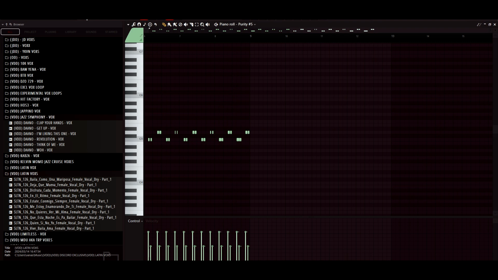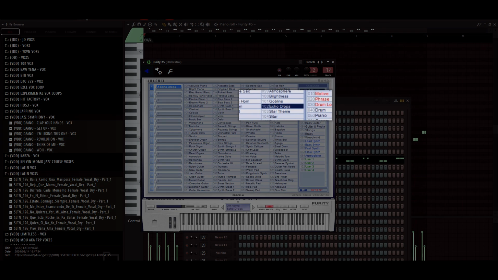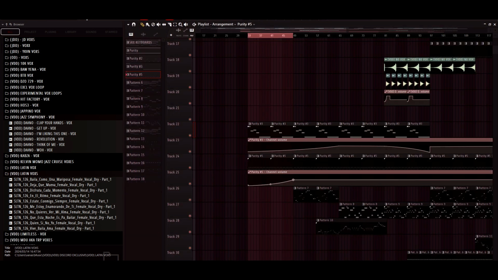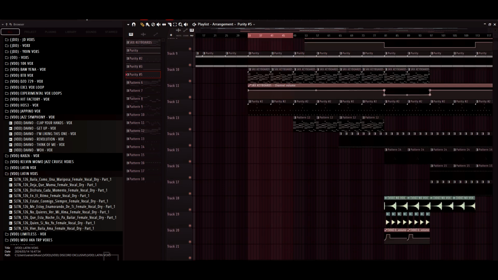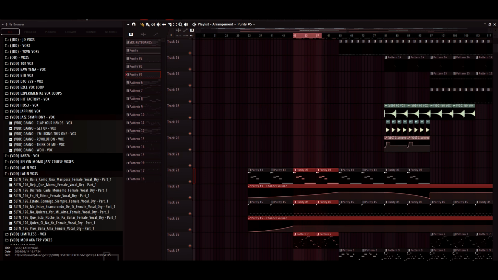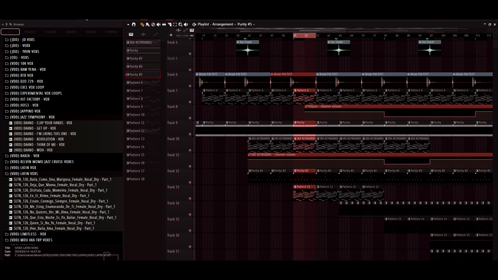Then we move on to Purity 5. I think this is the echo drops. Yeah, echo drops. And then here we also automate it so it can fade in sections. So now I'll have to go to the next section to play it all together for you, gents, because you won't hear it now. So let's do that. Just mute this new pattern that comes in, the pattern 12.